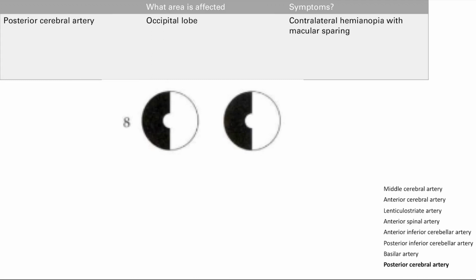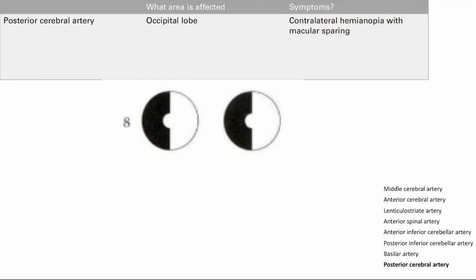So let's say it's damage to the right posterior cerebral artery. And you're going to get a left-sided, remember this is to the left, contralateral, so left-sided hemianopia, so hemi is half of the eye doesn't work, and then macular sparing is going to lead to this. So this part is fine, okay? So that's why you get contralateral hemianopia with macular sparing. And we've talked about visual fields already, so refer to that section if you don't understand what's going on.